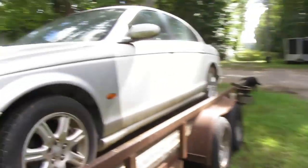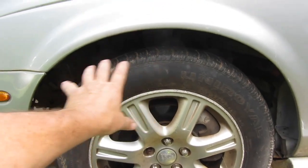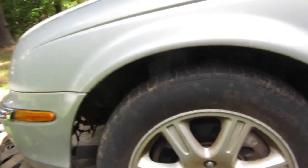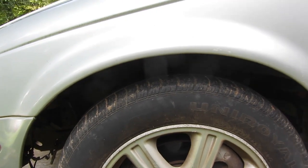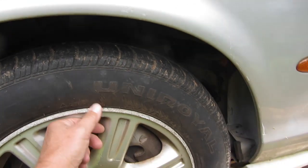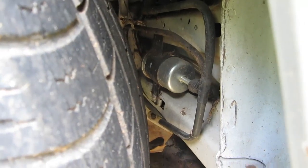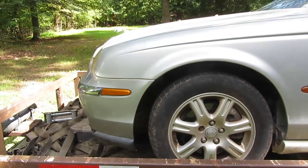Ow, my knee. When he was pulling it up and stepping on the brakes, it looked like this thing was moving a little bit. So I don't know if it's a ball joint or what, but we haven't even taken a look yet. And this rim is totally curbed. There's your fuel filter, in case you're wondering where it is on an 04 Jag Type S. That's interesting. Interesting location for it.